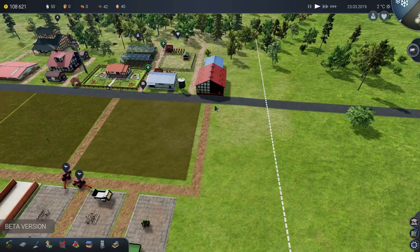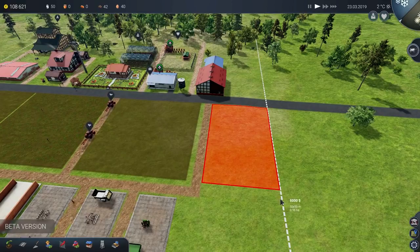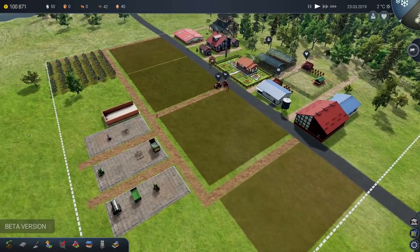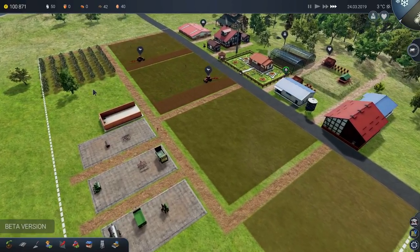So let's get another field, if we can get one. So can we put it there? Yes, we can put it just there. Okay, splendid. So we'll have it go to there. So that's as much as we can do. So a little field on the end there, which is good. And they need some water quite desperately, I think. Yes, they need some water. So the apples need some water eventually. So let's just rush this on for now. So the tractors will do their thing in those fields. That is absolutely fine. They'll be done relatively quickly, I would have thought.